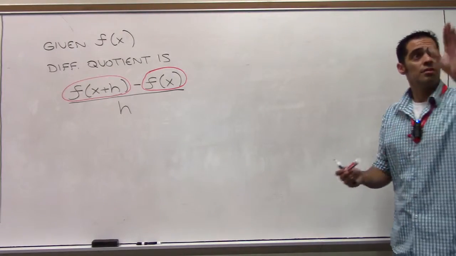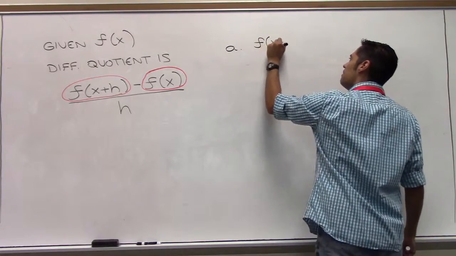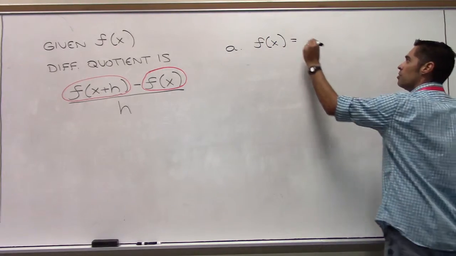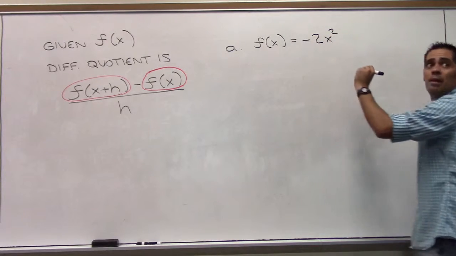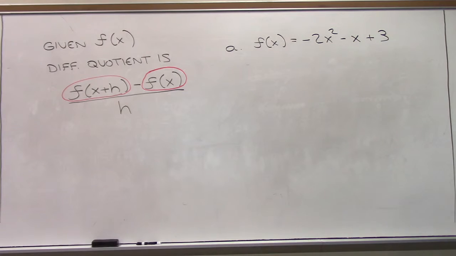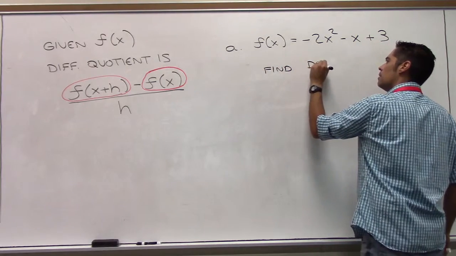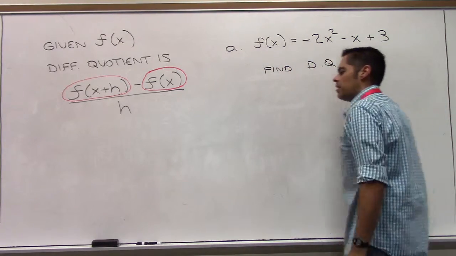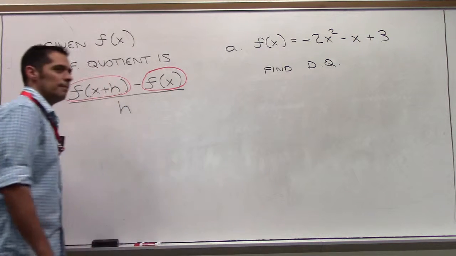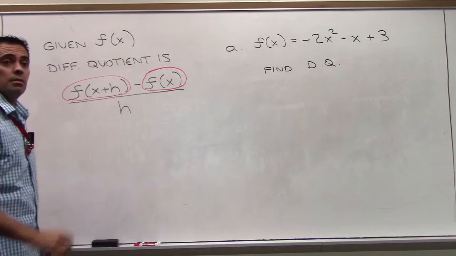So let me now show you a specific example of part A. I'm going to give you the function now, okay? Here's the function I want us to find the difference quotient of. And this one should look familiar, right? Or did we do this one earlier? No, this was a different one, sorry. There's a function. I would like for us to find the difference quotient. Can I call it dq? That's what you like about Texas, right? dq. Finding the difference quotient.